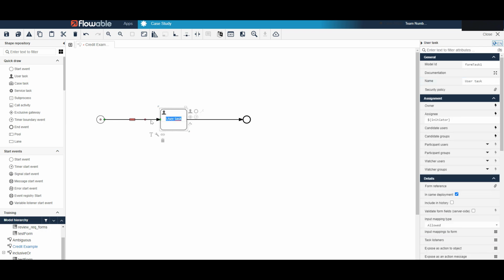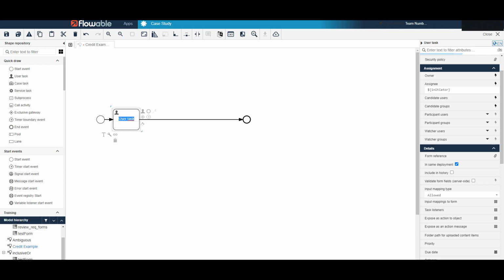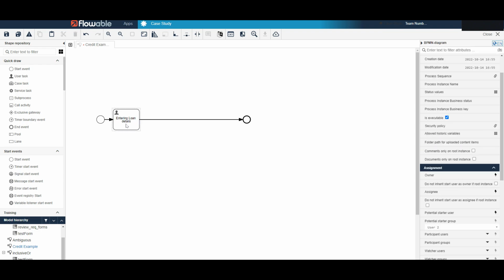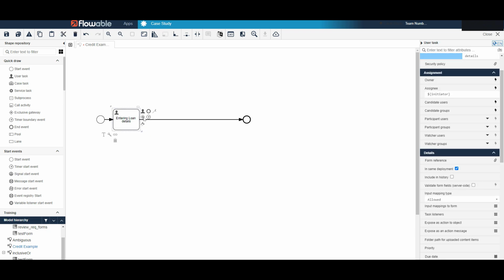So we could say we have a first activity where the bank user is entering loan details, okay? For example, $1 million is the loan. And then based on the number, if it's higher than 1 million, we want to go route A, otherwise route B. This could be a good example for an XOR, for an either or. So let's do this example here.